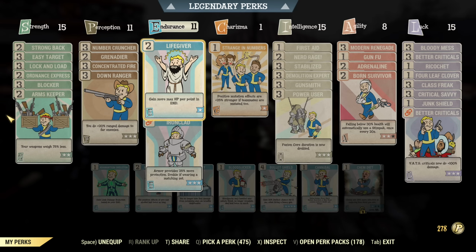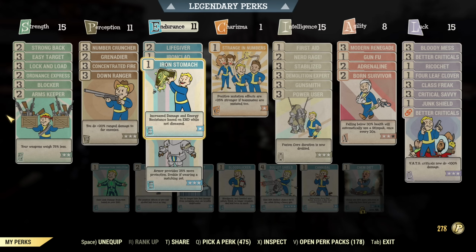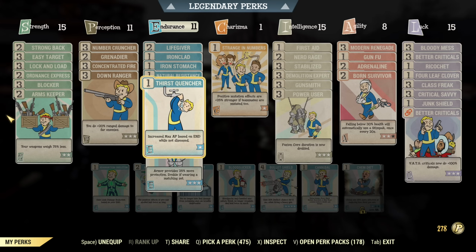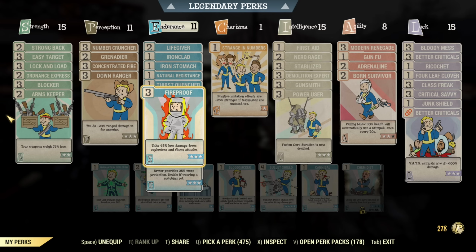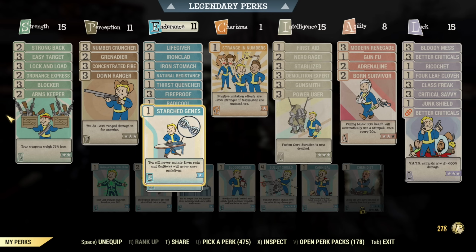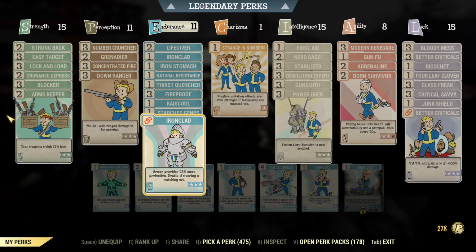And then a lot of tankiness from endurance: Lifegiver, Ironclad, Iron Stomach, Natural Resistance, Thirst Quencher for some extra action points, Fireproof to mainly survive your own explosions, Radicool to carry more stuff, and Starmod Genes to keep mutations. Someone is actually sharing Ironclad, that's nice.